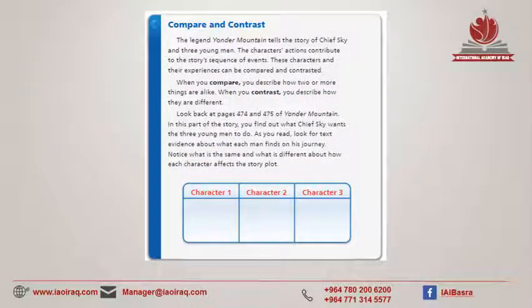Compare and contrast. The legend Yonder Mountain tells the story of Chief Sky and three young men. The characters' actions contribute to the story's sequence of events. These characters and their experiences can be compared and contrasted. When you compare, you describe how two or more things are alike. When you contrast, you describe how they are different.